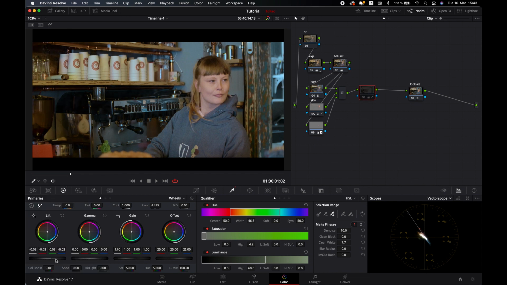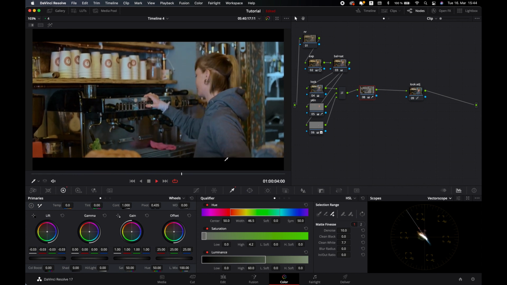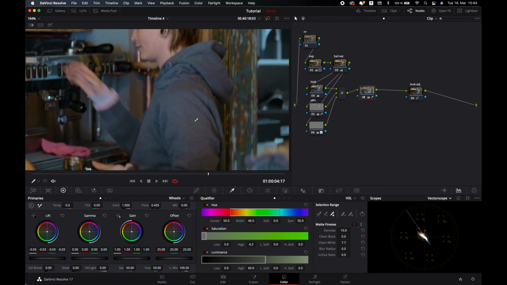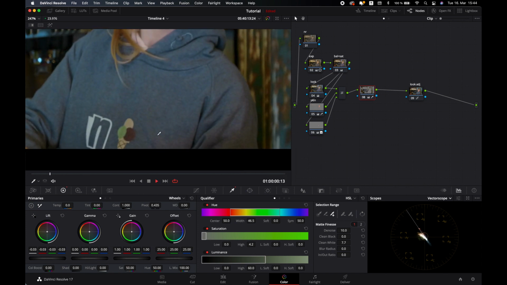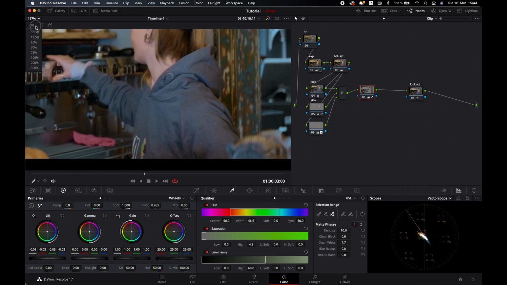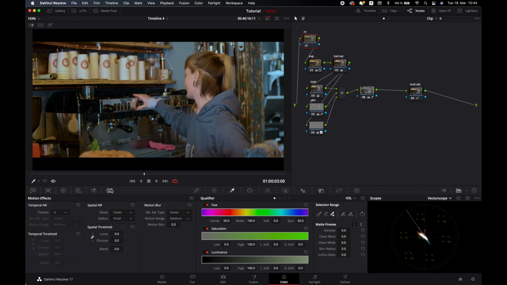So as you can see, now everything looks more contrasty. As you can see here in glass, it looks better. It gives a little look to it. So why I want to use noise reduction first, as you can see now here. I don't know if you can see it on YouTube, but I want to show you by zooming in. There are a little bit of fluctuations. So if I have already done the noise reduction in the first node, then this can't happen.